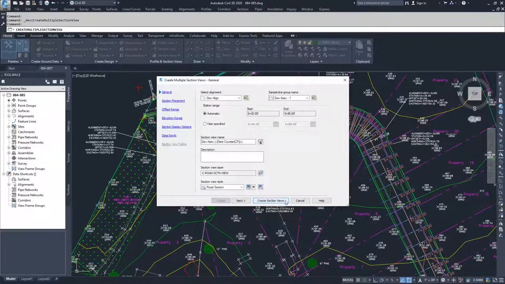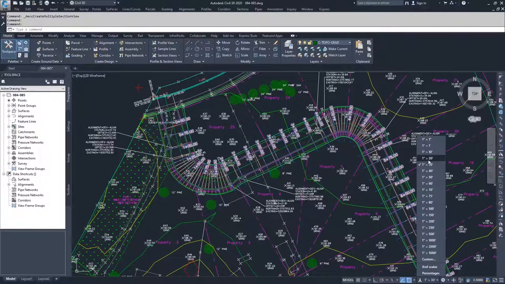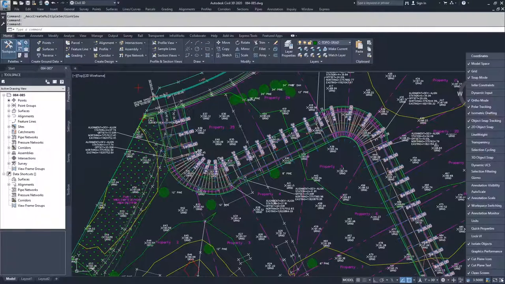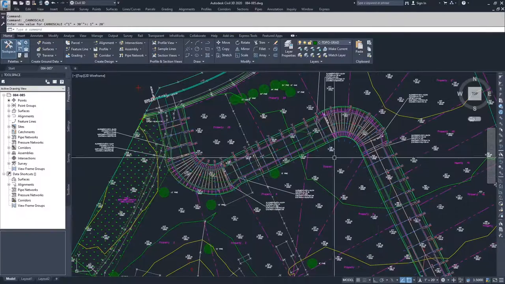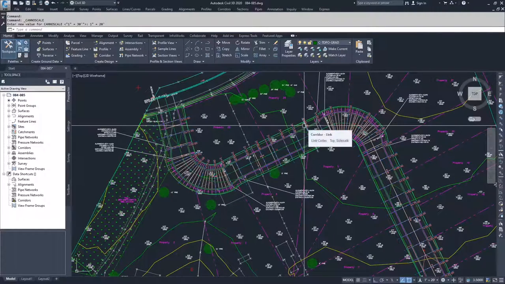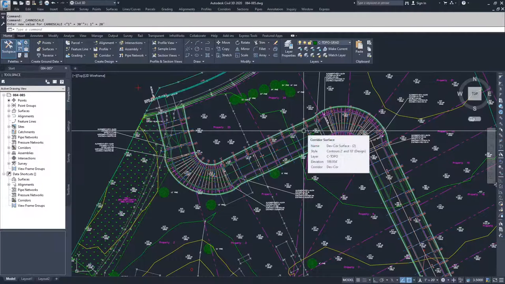So I'm going to cancel out of all these. If the annotation scale option is not turned on, for you to be able to select 1 and 20, you navigate to these three bars here, and then navigate up to annotation scale in this list and check it off, and then it will populate itself down in the bar down here. Once you have this down here, then you can select 1 and 20. You'll notice all of the text that we have in this drawing has now scaled itself down to be 1 and 20 scale instead of the 1 and 30 that we had before.